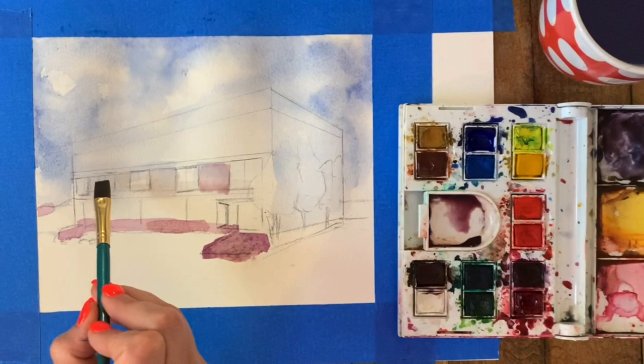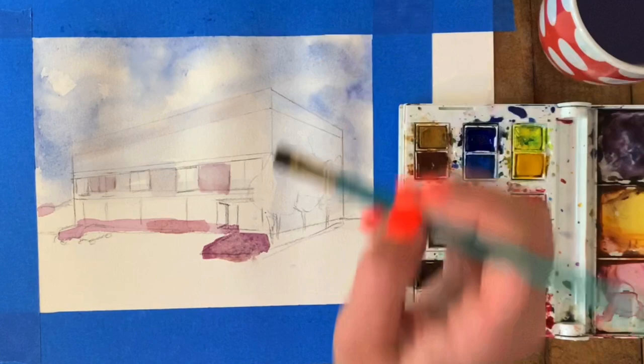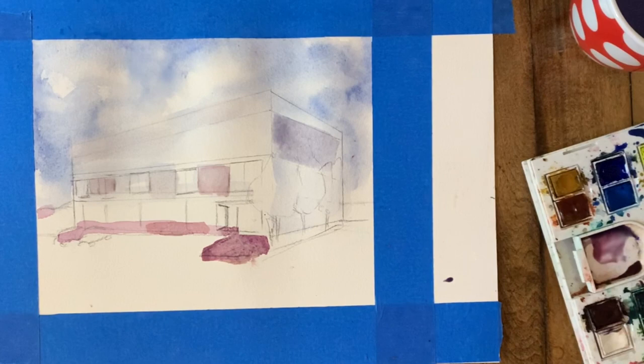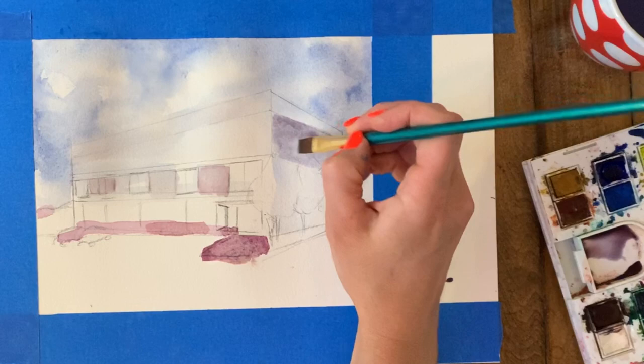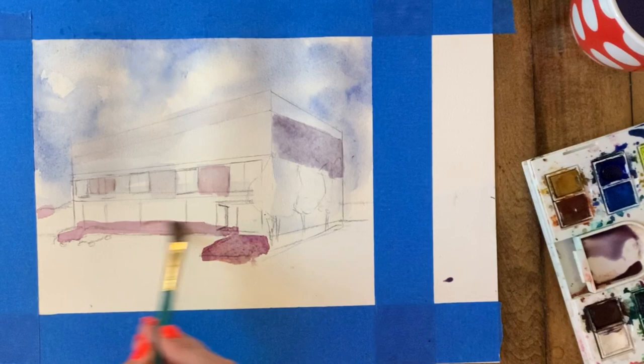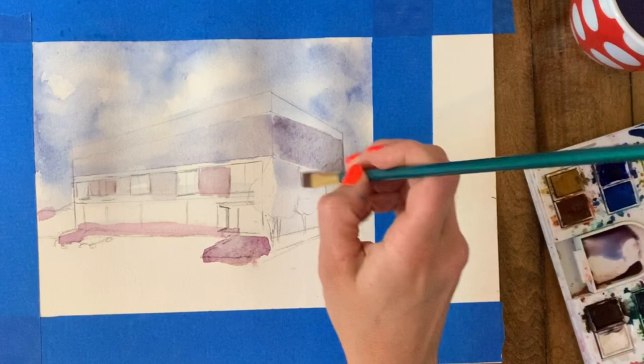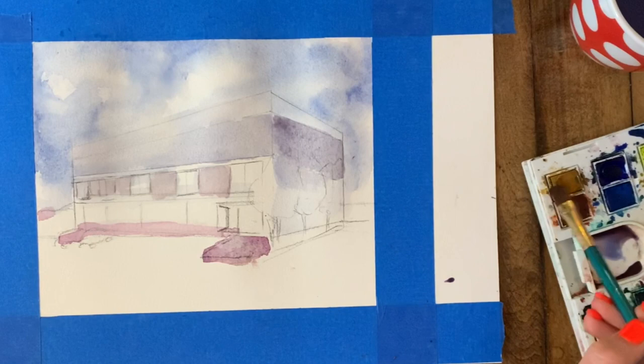The flat brush is making a nice line against the sky and will help distinguish the background sky from the geometric straight lines of the building. I want to make the right-hand side a little bit darker, so I'm experimenting with mixing that brown with my ultramarine blue and a little bit of alizarin crimson — I want it gray but with that nice violet tone Pam used. Remember, this stage is all about filling in light washes of color; detail work comes later. A lot of people are scared to use watercolor because it doesn't look great right away — adding layers, being patient, and trusting yourself are really important.